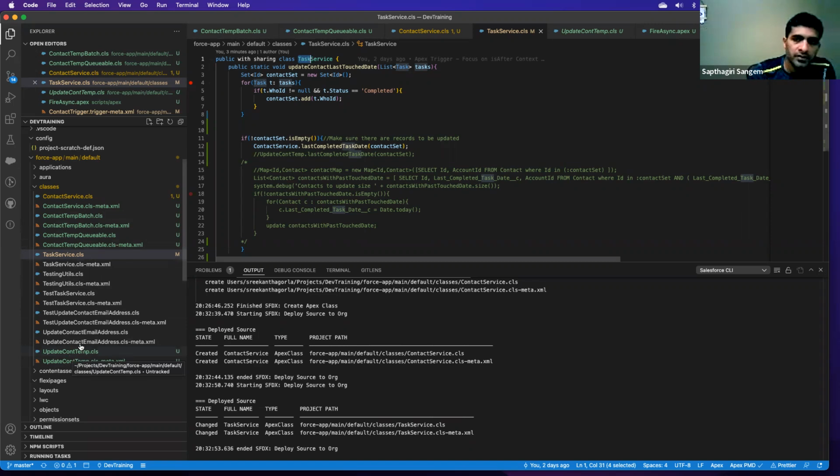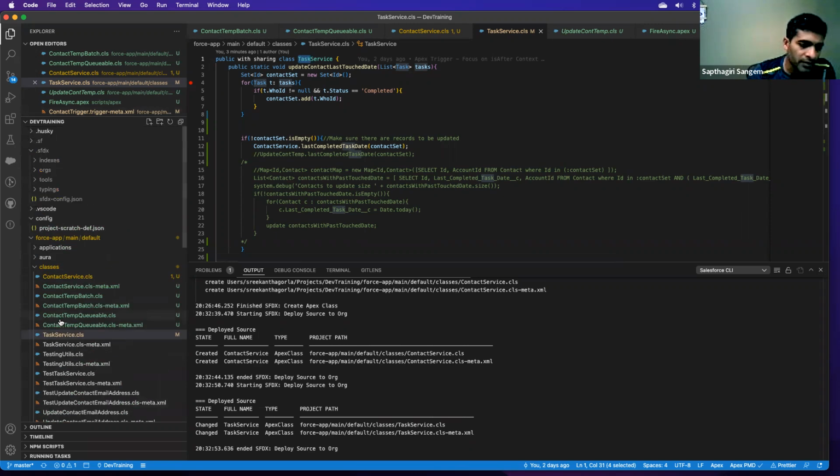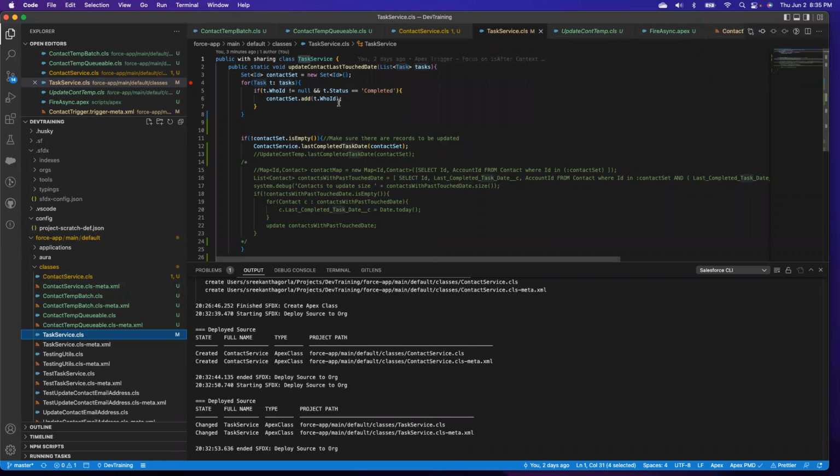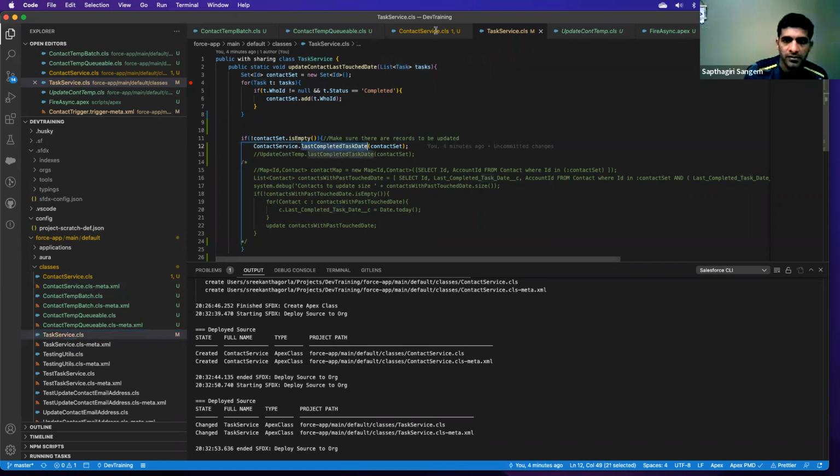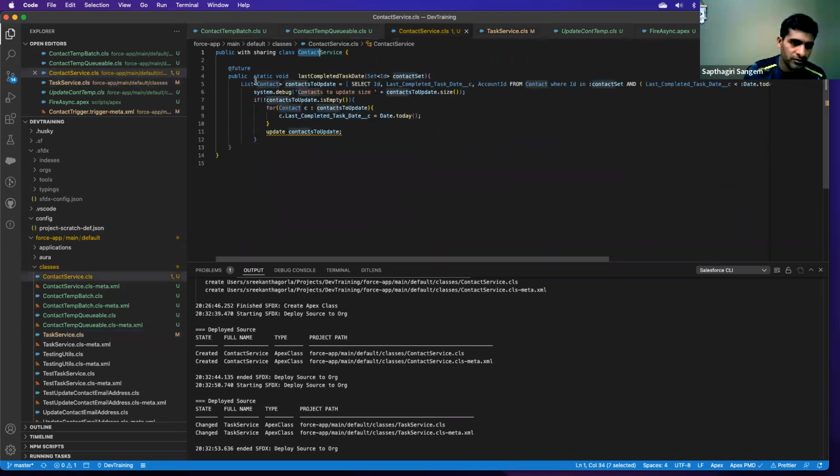From the trigger directly, since we are calling the main class, the task service class, that is also going to run in the same context. And since we did not say anything like future, it is still going to run in the same context. Then in the end, whenever we call this method, since we annotated it with future, that's the only thing that is going to run in asynchronous context. We will see all this stuff now.